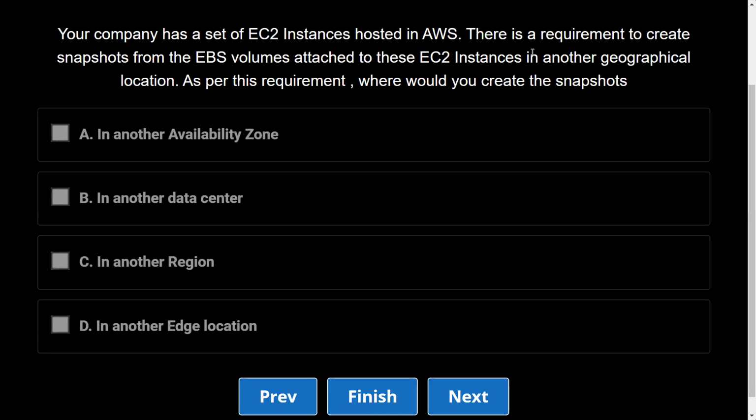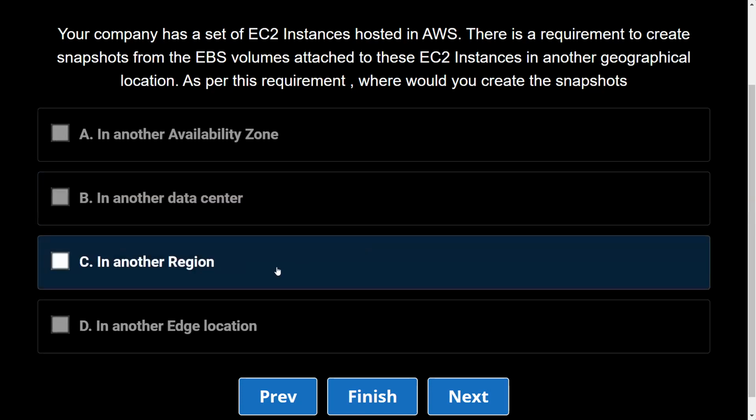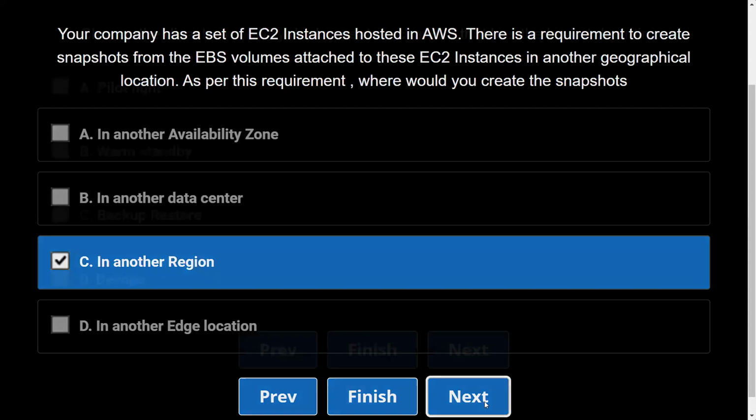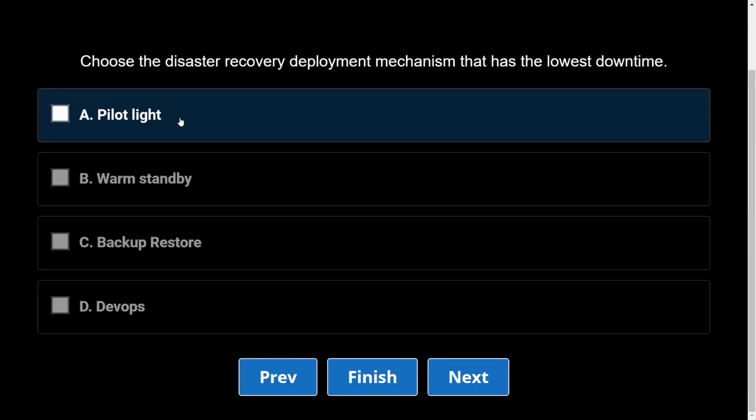The question. All right, we'll go with C. Majority carries the vote. Okay, Jason also chose C. Yeah, so I've noted the question down.